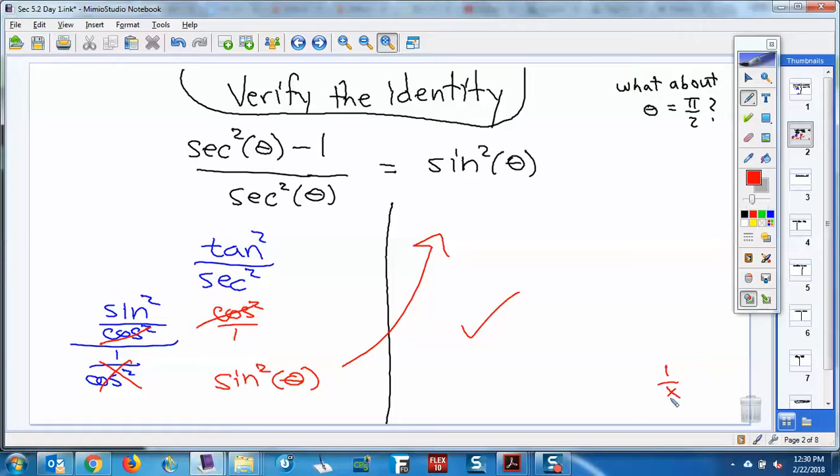And so when we have an equation like this where there's a secant in it, think of the secant graph, where you have those asymptotes. Or just think of secant as 1 over cosine. So anytime cosine is 0, secant is going to be undefined. That's where we drew the asymptotes. If you remember the secant graph, we drew the cosine graph, and every time it crossed the x-axis, we put in an asymptote, because that's where cosine is 0.